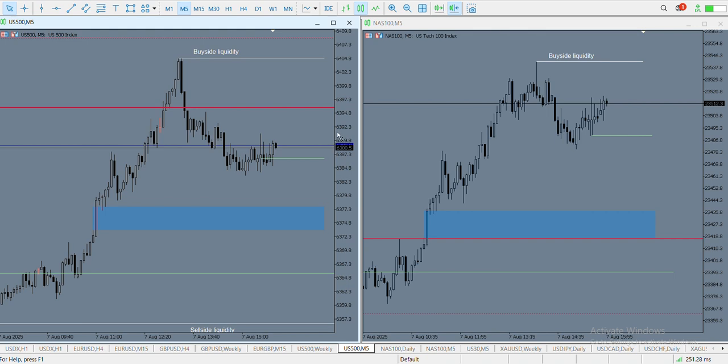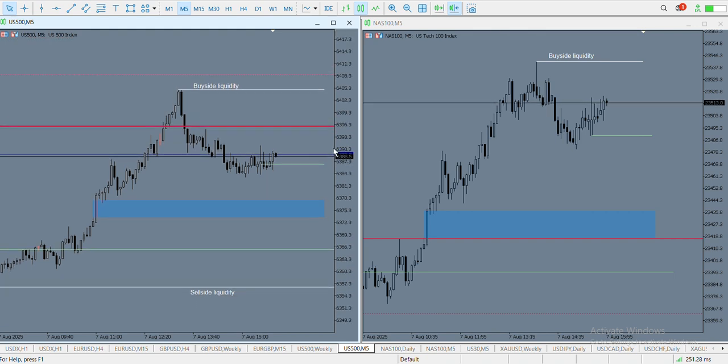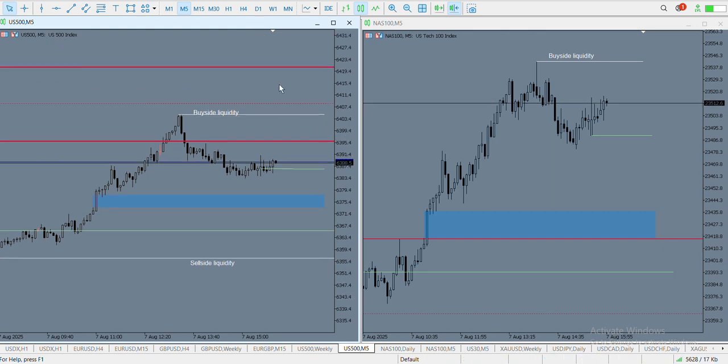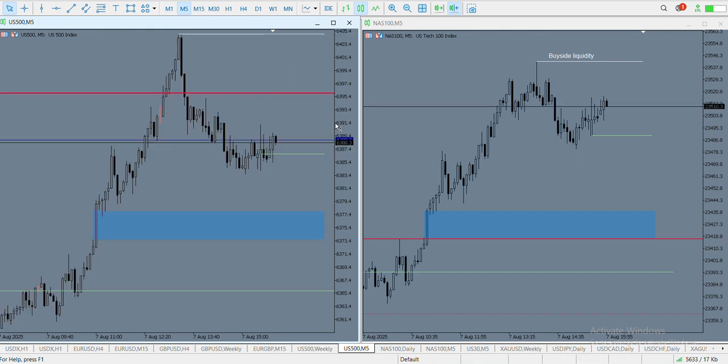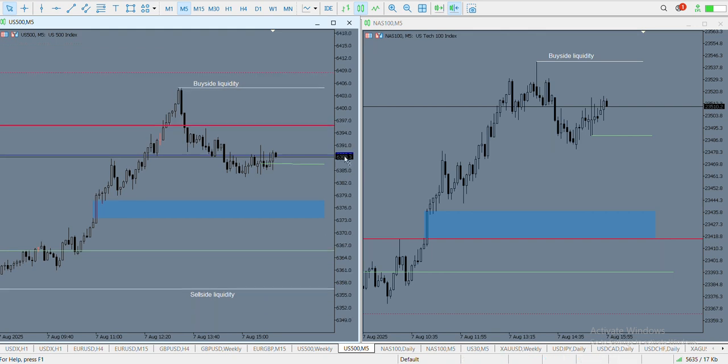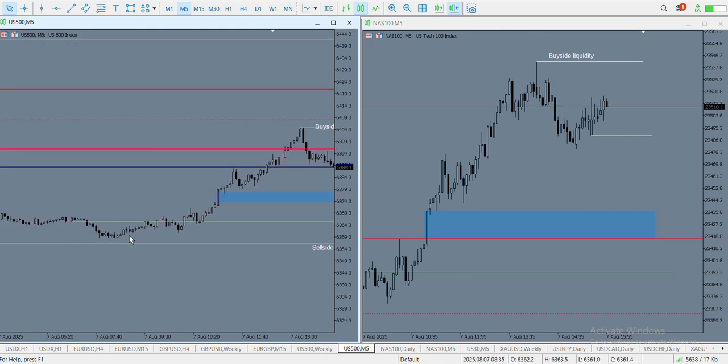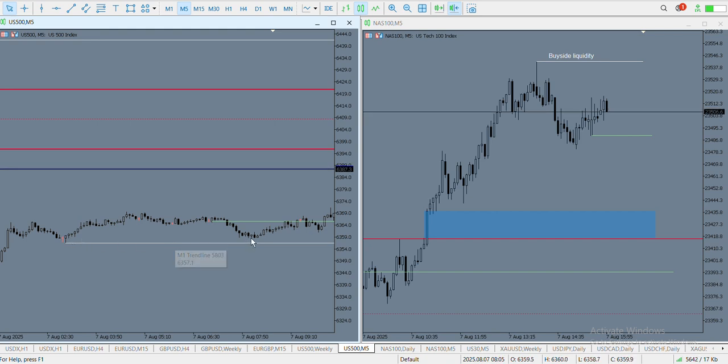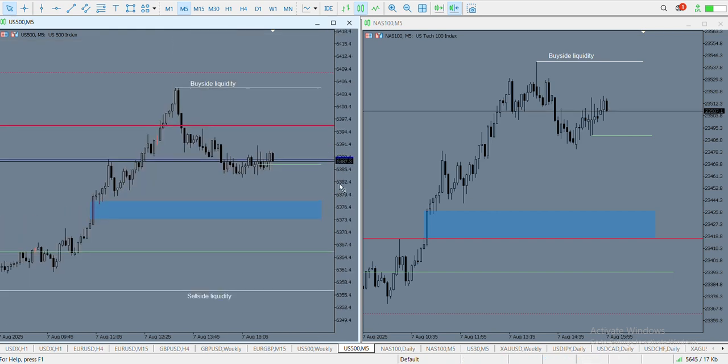I've talked about where I anticipate price to go into, and it's really difficult, especially in US 500. We have last week's new week opening gap right here, and we have this 15-minute efficiency together with the sell side relative equal lows right here. So two PD arrays that I anticipate price to trade into one of them. I don't really know which we will trade into first. We just have to wait and see what price does.